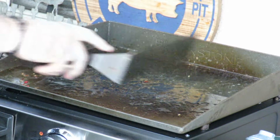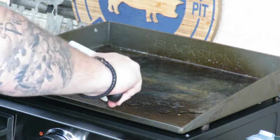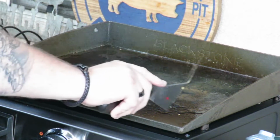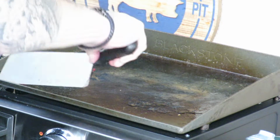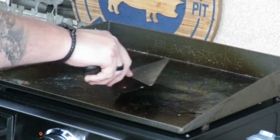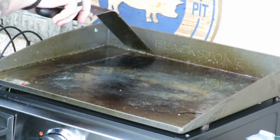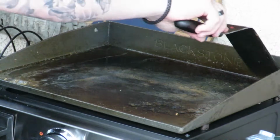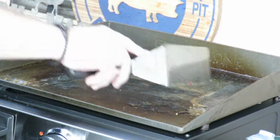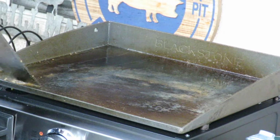Alright. So you're going to work it around a little bit. Bring it all to the catch. Try not to make a big mess on it. I'm trying to get all these bits and pieces off. All these little seeds, parts of the shrimp. Good. It's a lot of scraping.